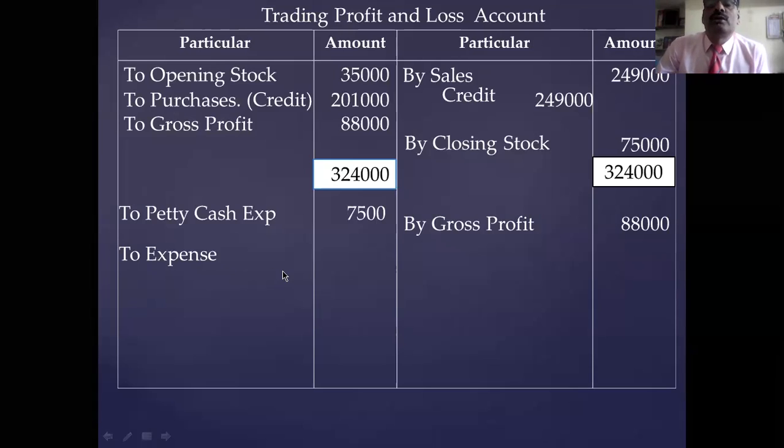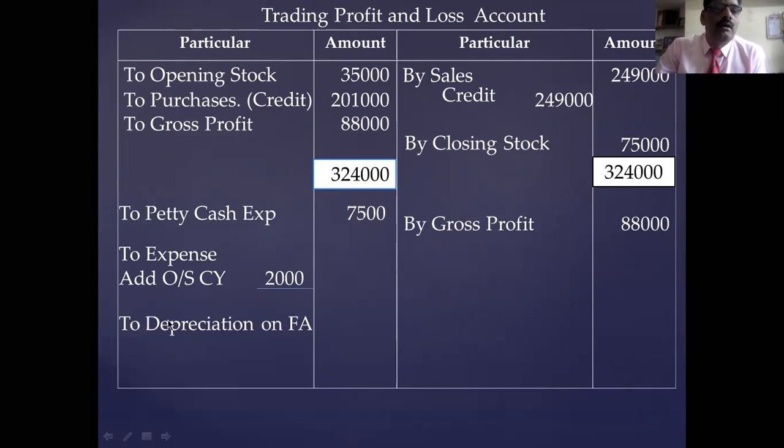So I'll proceed as it is. Expense is there and outstanding expense is 2,000. So I add 2,000 outstanding expense. I'll take the expense from the bank account. That is unknown. I keep it there. Then add 2,000. After adding this 2,000, whatever comes, I'll take it to the outer column. This is the incomplete point. I'll keep as it is. Then next is depreciation. There is a depreciation on fixed asset. Fixed asset depreciation is 10%. 10% is 2,000. Then net profit is given in the problem. I'll write net profit. Net profit is 41,000. Okay.